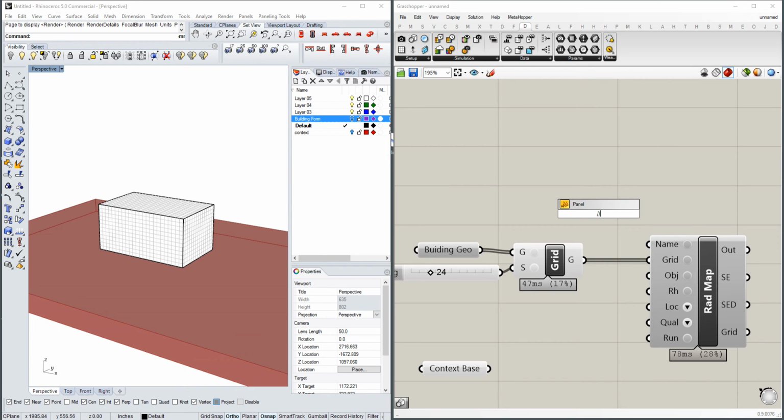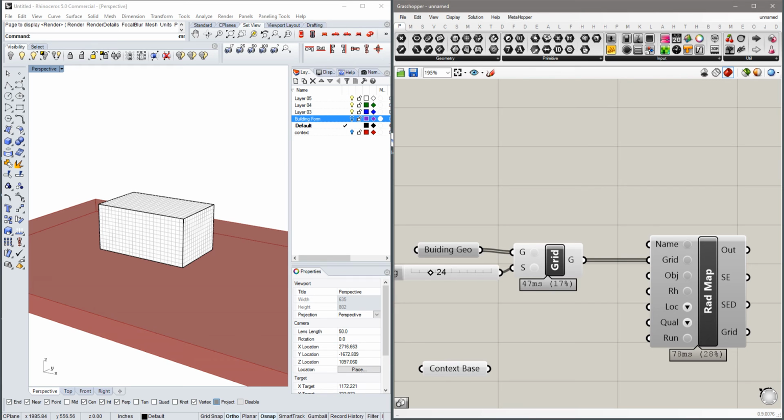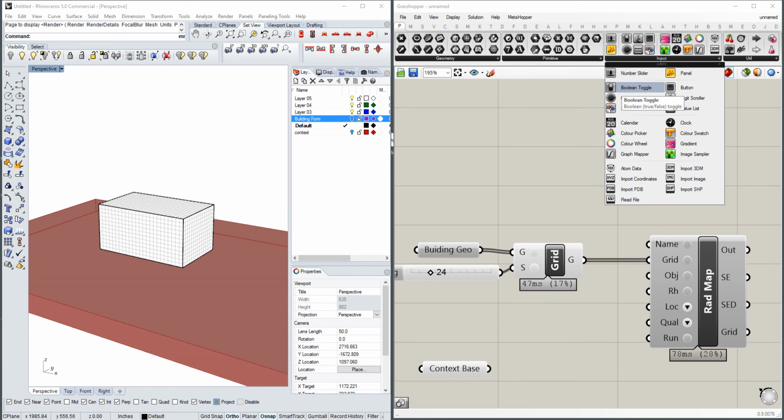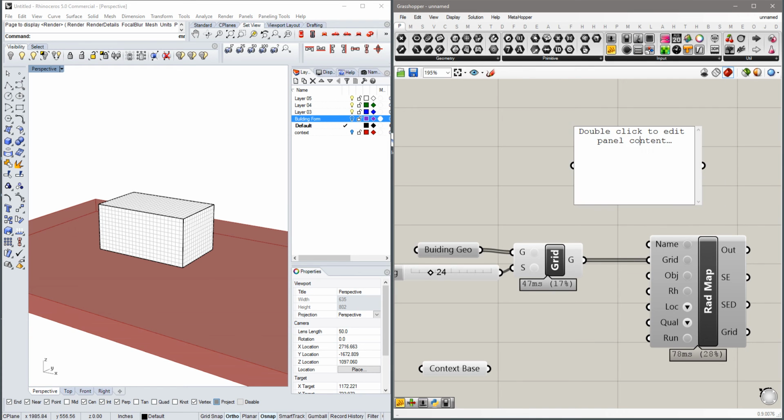So I'm going to make a panel, which I can do by double-clicking the / button, or the panel is also in basic parameters under input panel. And I'm just going to call this test run, or I'll call it SS1 test 1. I'm going to put that in my name.